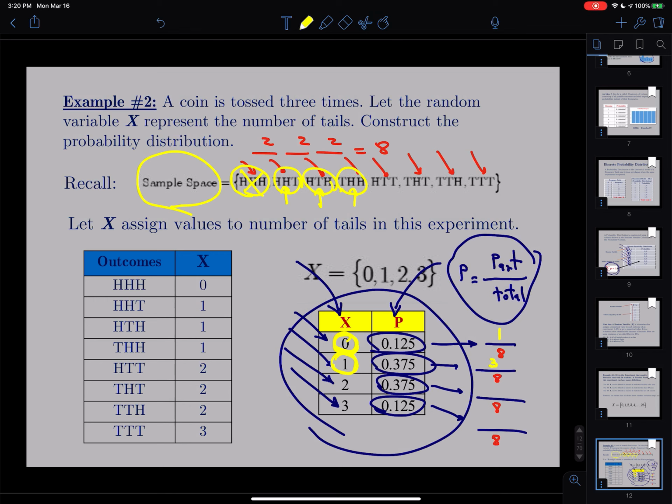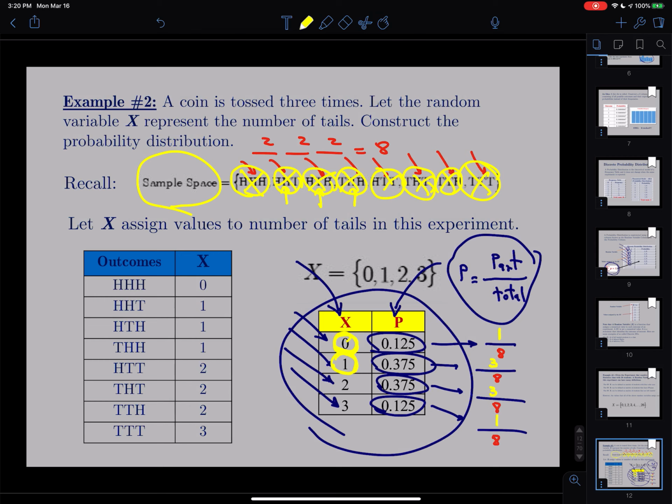And then I count how many of them have 2 tails in it and cross them out so you don't mix them up. So let's look at how many of them have 2 tails: 1, 2, and 3. Okay, so the numerator of my third fraction will also be a 3. And then ultimately, how many of them have 3 tails in them? That's that one, so that's just 1. Don't be surprised, there it is, guys. It's really not that difficult.